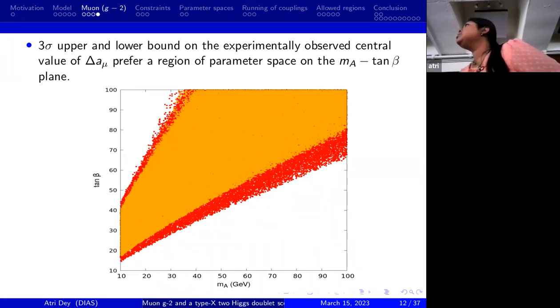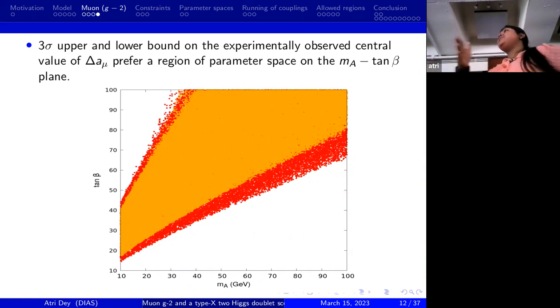Why are there some red dots leaking past the green arrow? Oh, so that's like a normal scan. There are lots of points and we just plotted them, so that's why there are a few regions with red points. But the thing is, these two YOLO regions have a lower bound and upper bound coming from the experimental observation. So we can only look at the whole YOLO patch. So that's not the issue.